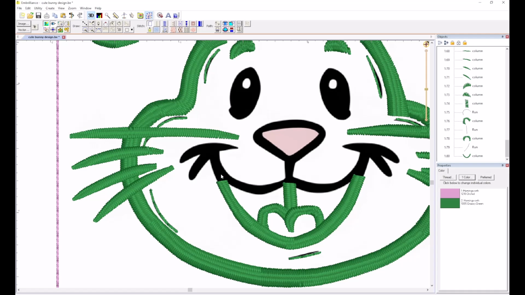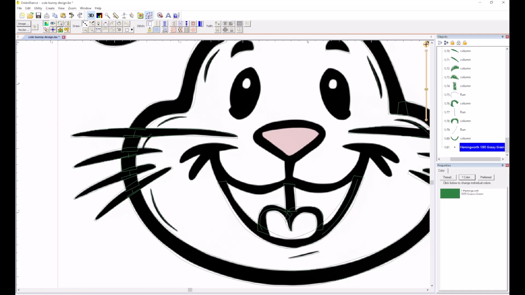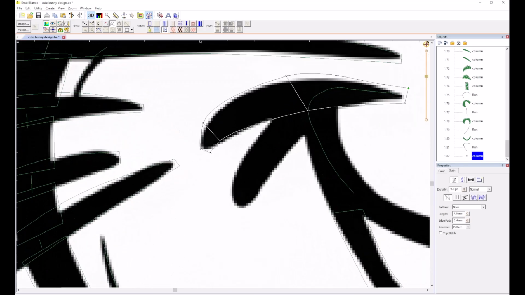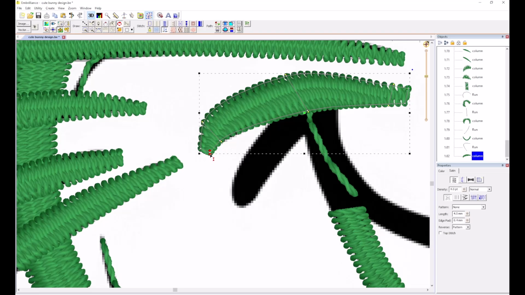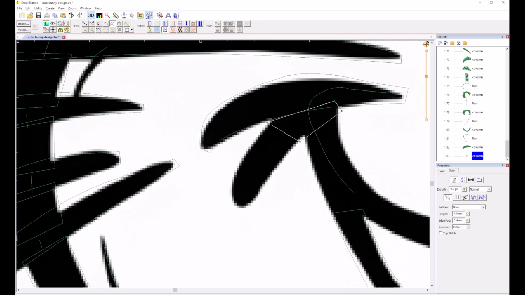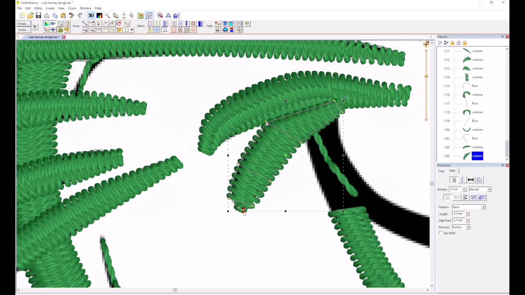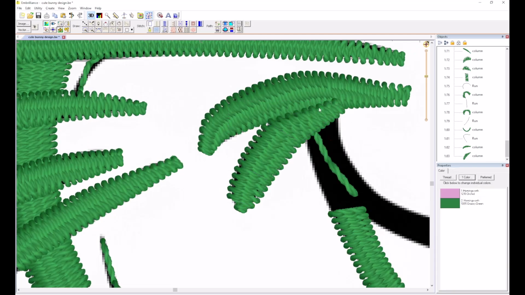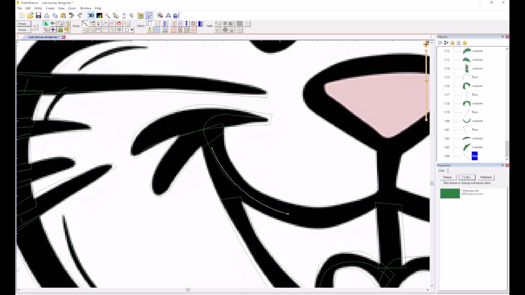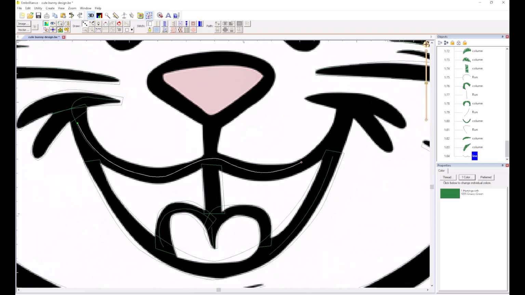So let's focus on doing this, this, and then the whole big part right here. Front stitch. Enter, run. Column. Enter. Endpoint. Change it to over here. I'm gonna do another column. Enter. And change the endpoint over here. Column. Wait, no, we're not gonna do that right now. Go into the other side. Do it for over here.